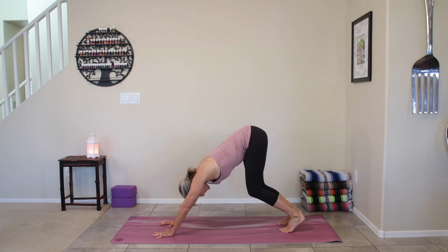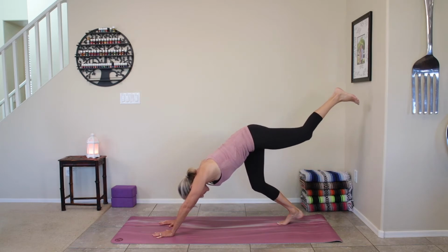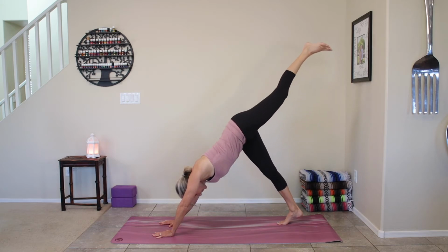Now with your weight mostly in the right foot, I want you to lift your left foot off the floor, keep your right knee bent. Extend your left leg up with the right knee bent. Good. And now extend both legs straight. So three-legged dog. Now you're going to bend both knees.